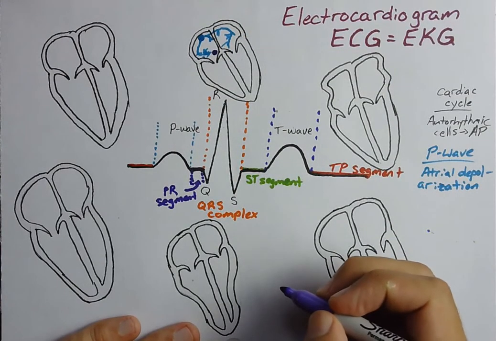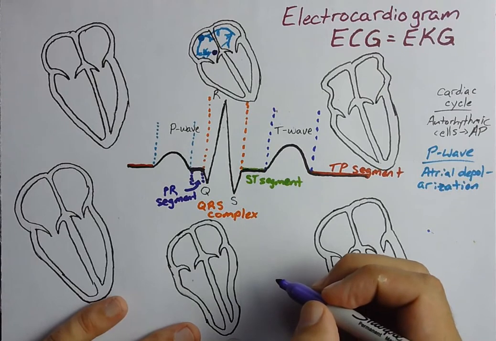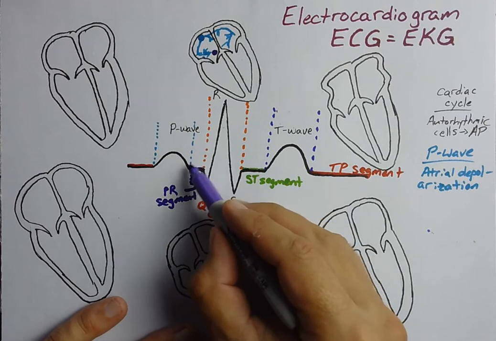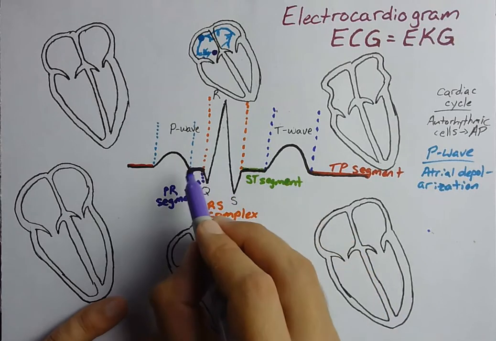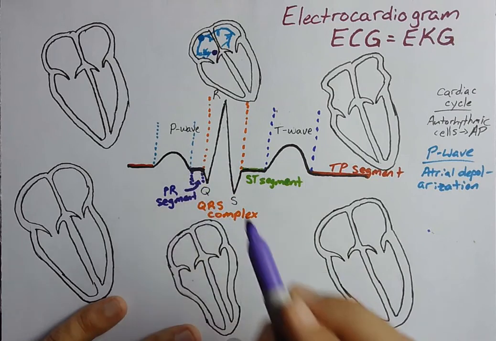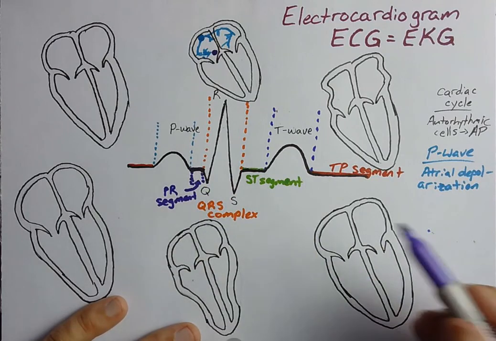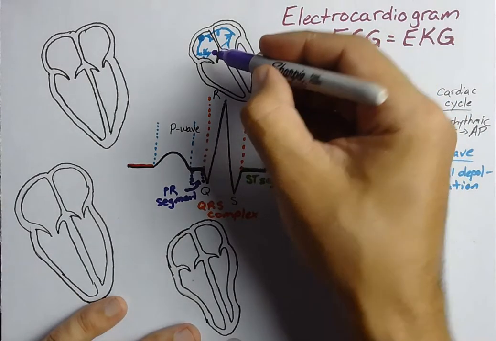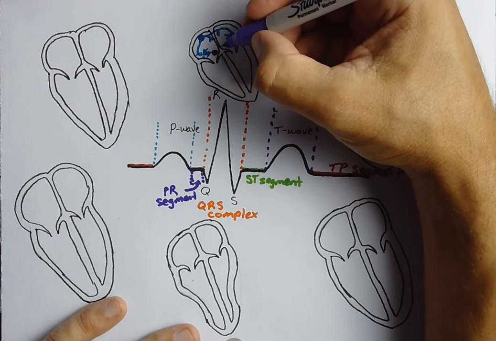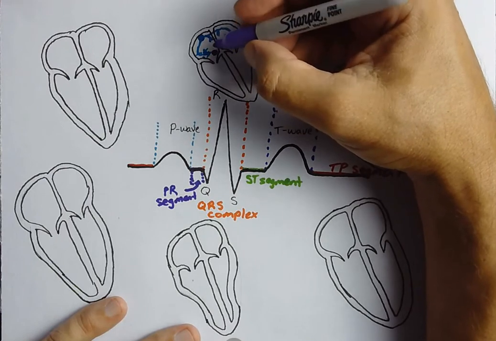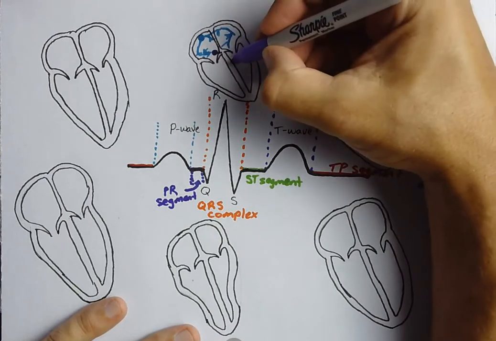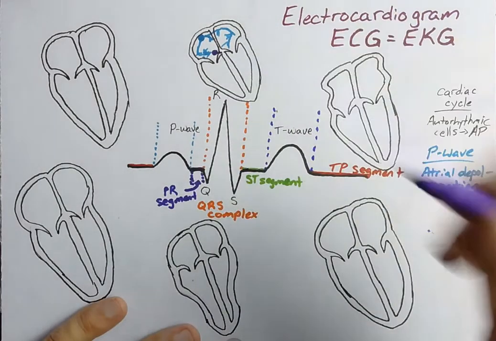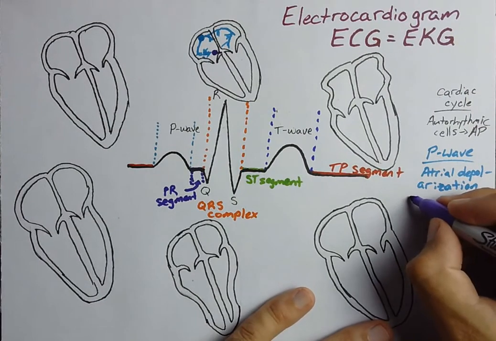Well, the current from there is all going to end up meeting down here in the AV node. And as it goes through the AV node, everything slows down. No currents really moving in any direction. Can you see right here that the PR segment is a flat line? Why? Because the summation of current going through the heart is nothing. This PR segment is a representation of slowing that current down before sending that current into the interventricular septum.